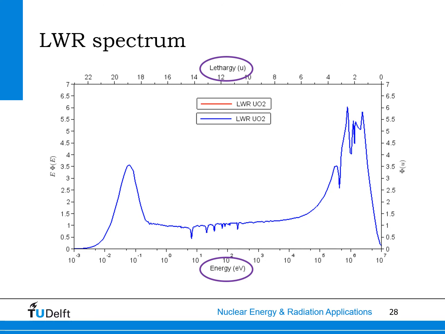From this plot, the ratio of broad group fluxes can easily be derived, because the plot shows a flux per unit lethargy versus lethargy both on a linear scale. The area under the curve is therefore equal to the total neutron flux. Because the area under the curve above 100 keV, right of the red line, is slightly larger than the area under the curve below 0.5 electron volt, left of the green line, it's easily seen that the fast neutron flux is slightly larger than the thermal neutron flux.